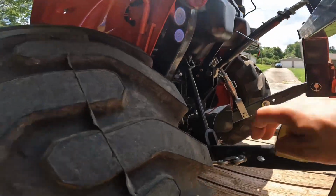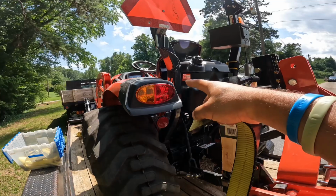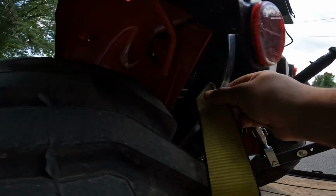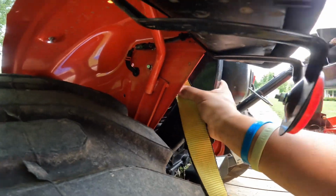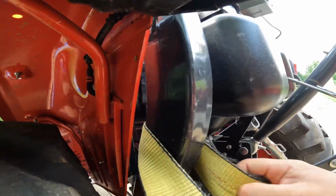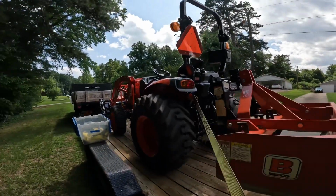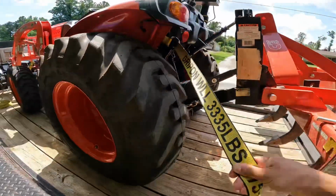All right, so coming from the back, I normally come, if you see here, you've got your rump, come down, and I want to attach it to this framework here. So another reason for keeping it short, there's less that I have to feed through it. So I have about 8 feet. I just feed it in here. I'm trying to do it with just one hand. Normally 2 hands is a lot easier. Boom, all I do is just come around, pull it through, got my D-ring, pull it through it, let it cinch tight. And there you have it.